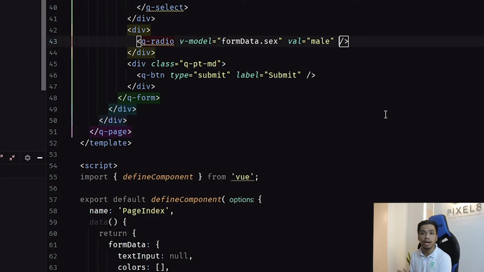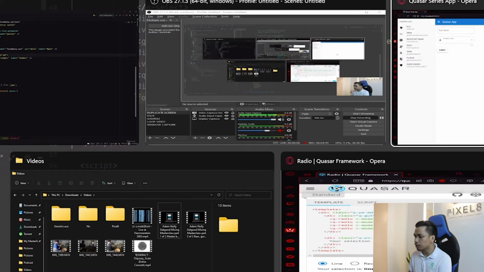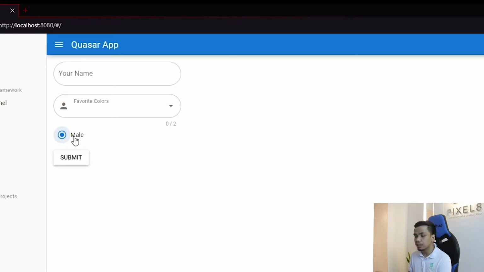Now that we have the value, we can add the label itself. So let's add a label, male. Now that we have that ready, if you take a look at our code, you can see that we have a QRadio right exactly here, and the male option is pre-selected. Why?